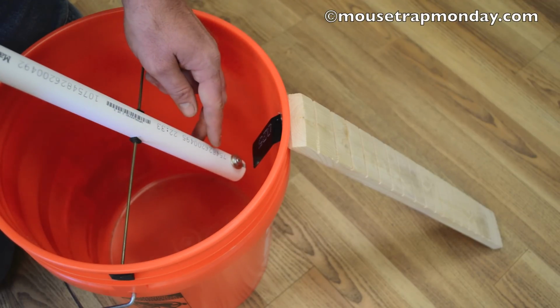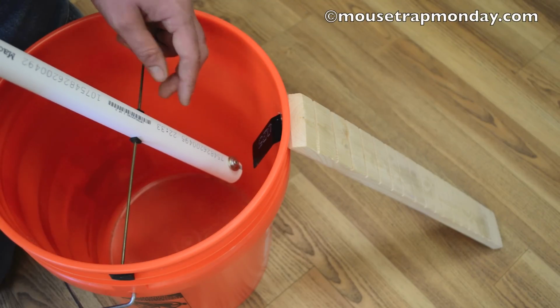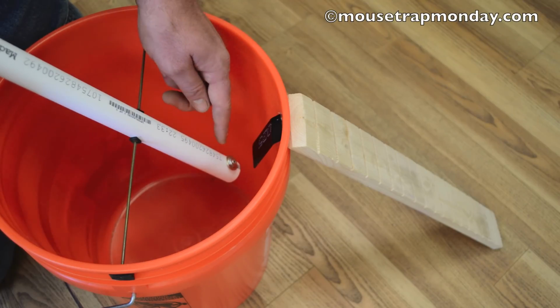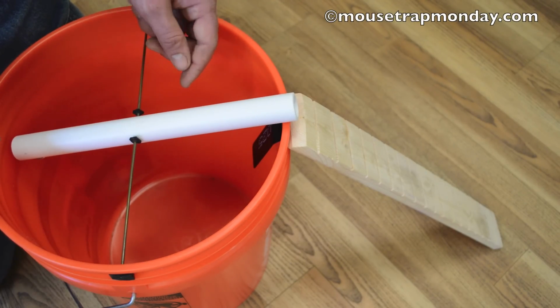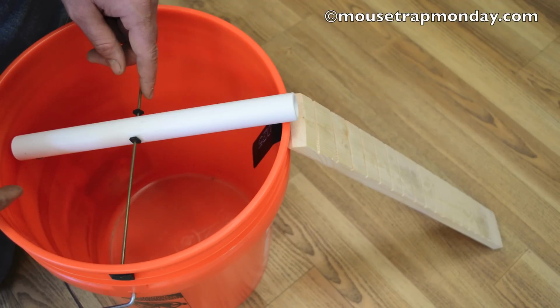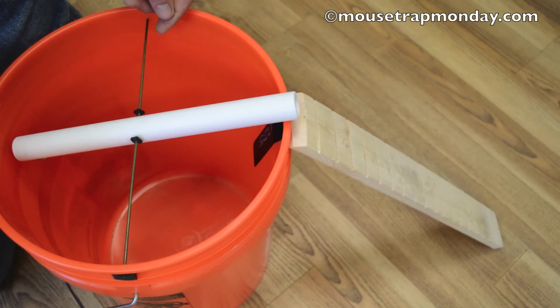A weight is already attached to the bottom of the pipe. The trap will automatically reset when the pipe is moved, so they've got the balance just right, where if a mouse gets on there and gets dumped, the weight will cause it to reset. Just like that, so it's a repeater. Two small black rubber grommets here and here keep the pipe from going side to side, and one large black grommet on the side here holds that wire in place. Simple and easy to use.